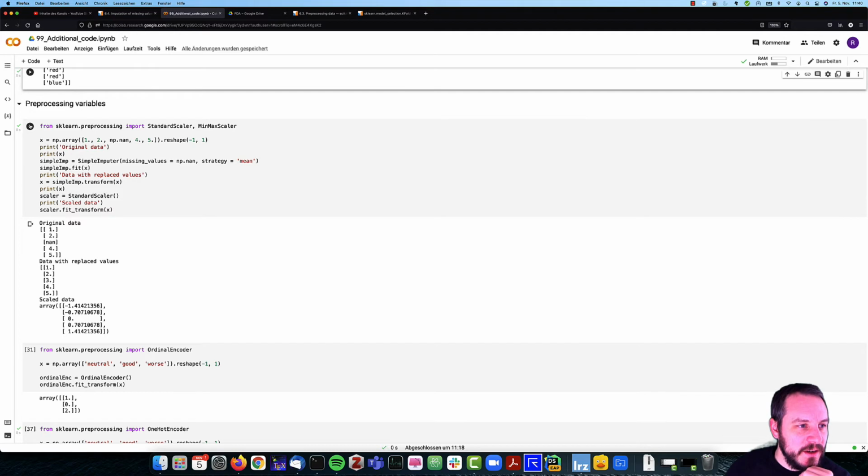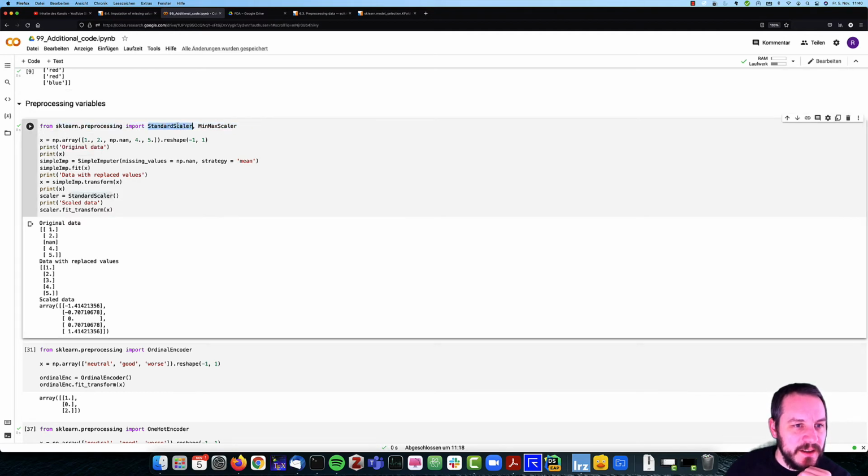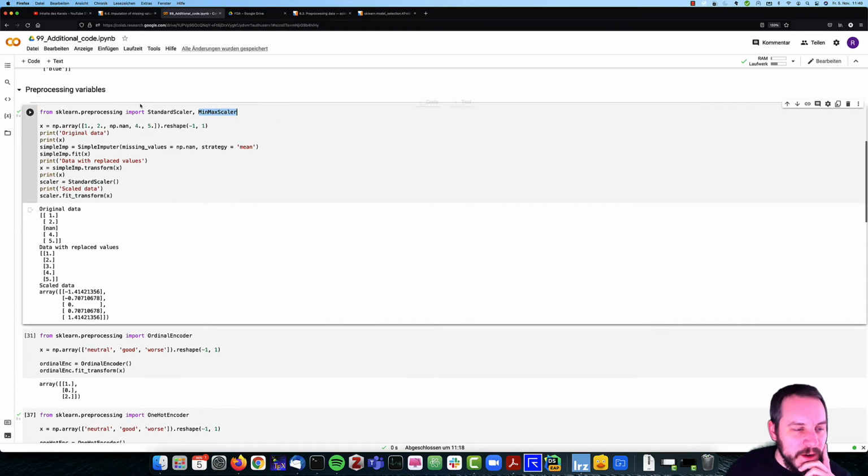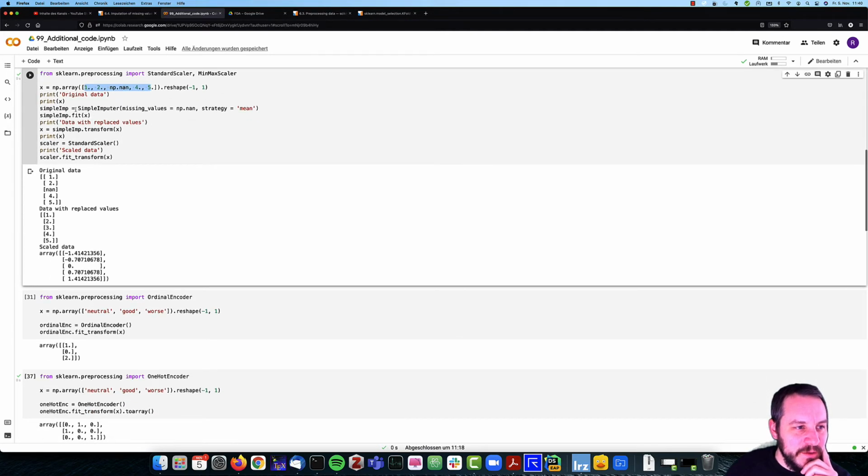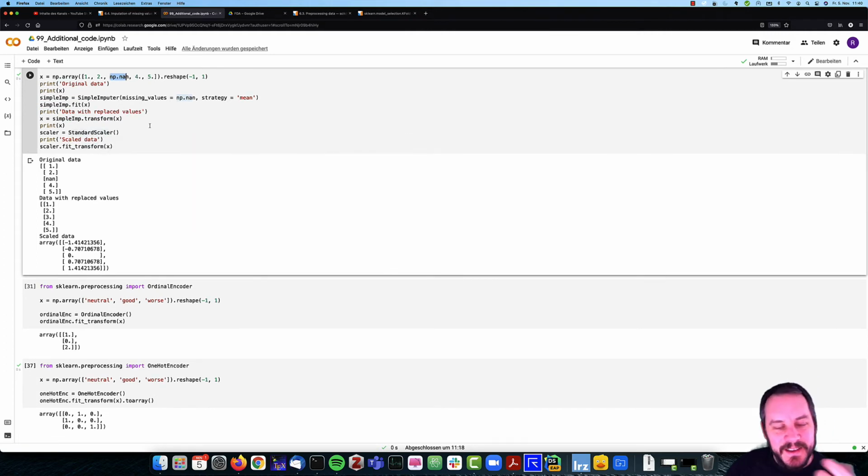So first of all, here in the beginning, you can see the standard scalar and the min-max scalar. And as you will see, it's always the same how we can use it with sklearn. So here is our raw data from the beginning. Then in the first step, we would have replaced the missing value by the value of 3 here. And then if you want to now scale the data or this feature variable, then for instance, we could use and define an object of the standard scalar class. And then we directly can use the fit transform method. It does two things in one step. First of all, it fits the data. Fitting means here, if you use the standard scalar, it derives the arithmetic mean and the empirical standard deviation, which is needed in order to transform the realizations.